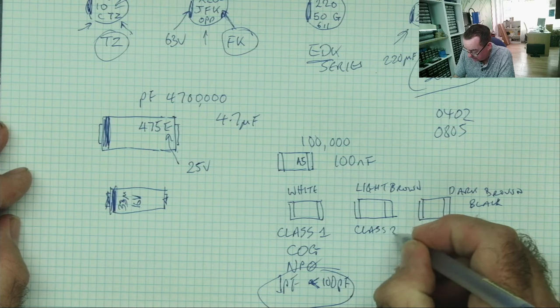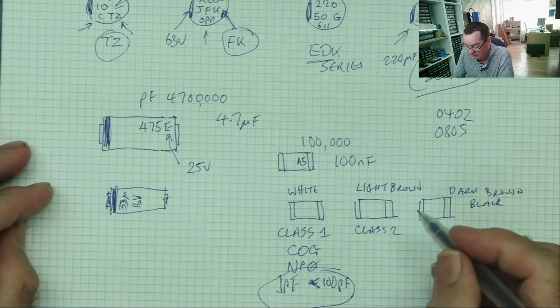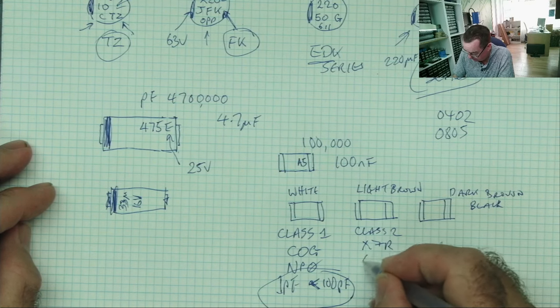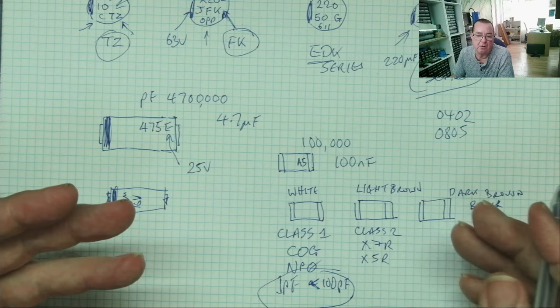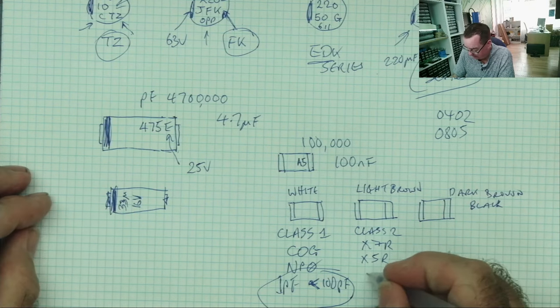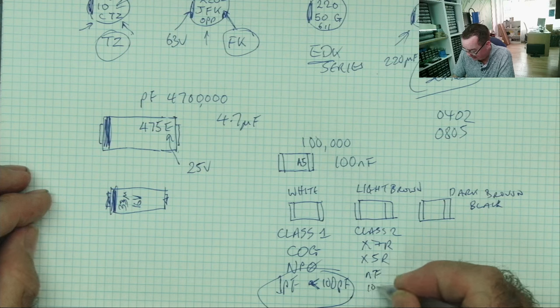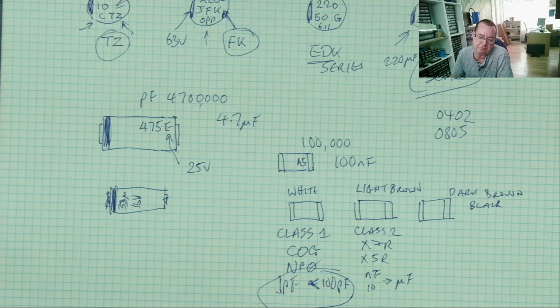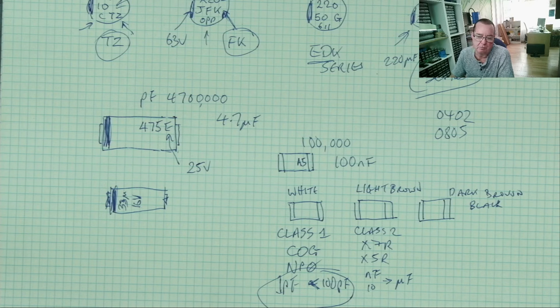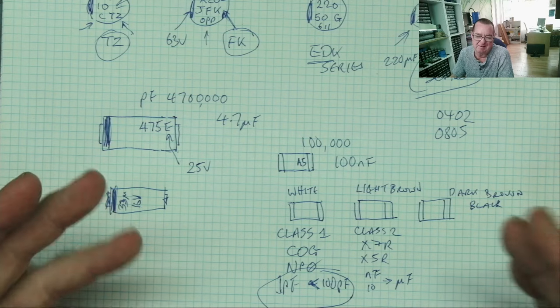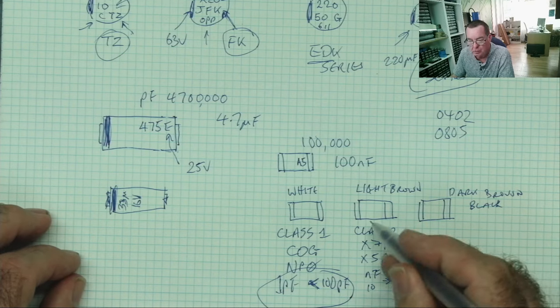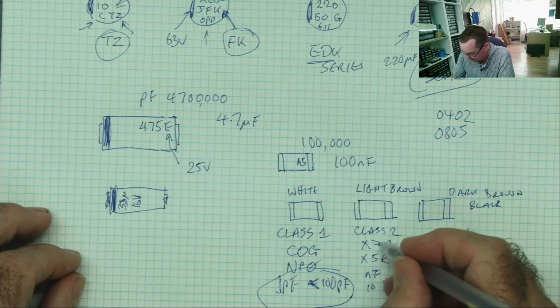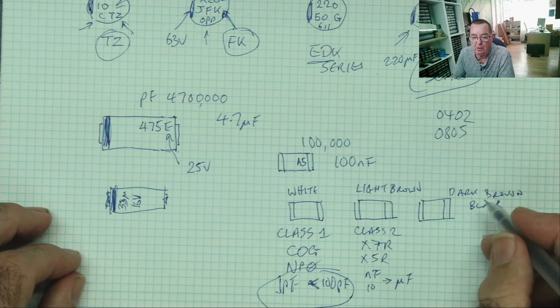Class 2, these are the light brown ones, the ones you see most commonly. These are series X7R, X5R, and these are normally rated from nanofarads, probably about 10 nanofarads up into the microfarads. Largest ones 22, 47, I'm not sure maybe 100 microfarads, more commonly probably 10 microfarads than the largest ones. But from the colour you know the value is going to be somewhere in this range and those are the series X7R X5R.